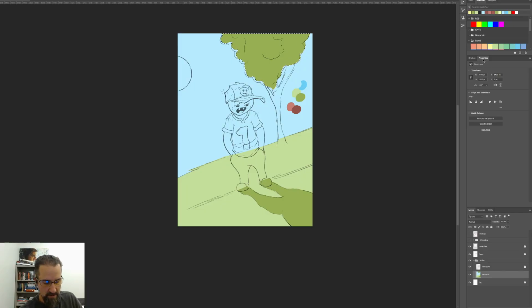Let's just go ahead and grab it. There we go. I'm going to hit M and hold Alt, which creates a circle selection from the center. Okay, so now I've got this perfect circle. It's roughly the size that I need. And I can re-click in the center there. It's actually a little bit bigger than I need, isn't it? That's okay.